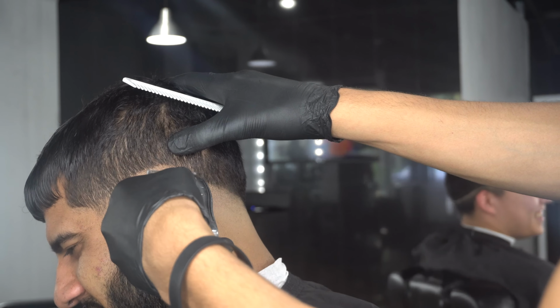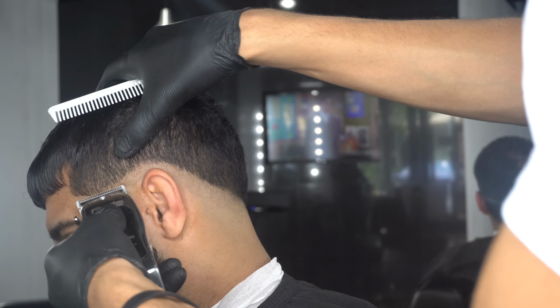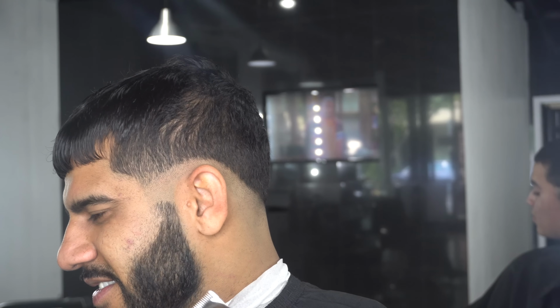So we switched to the Andis Masters with the lever open, and we're doing the exact same steps, but it's gonna be a lot smoother transition now since we started with that fade blade.